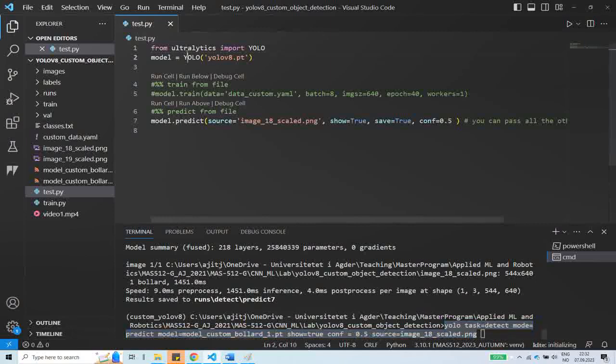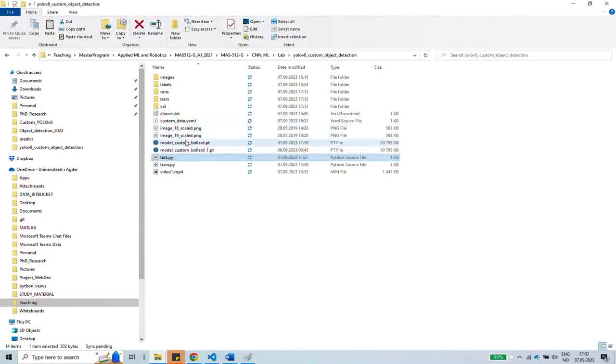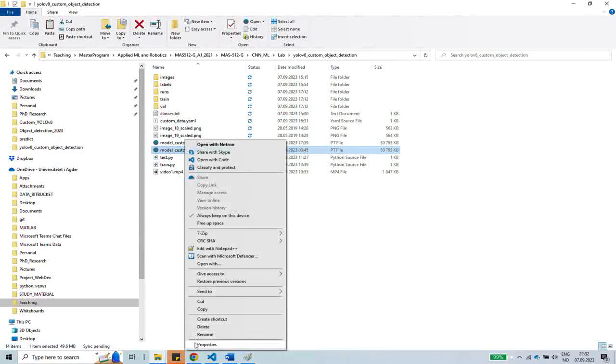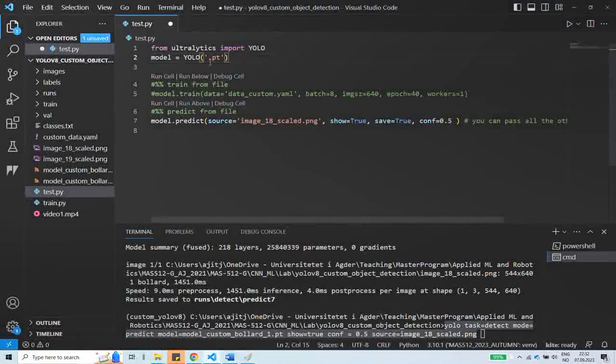So we import Ultralytics, from Ultralytics we import YOLO, and then we define YOLO as our model, whatever you want to choose here. So if you want to choose a .pt file, you pass the model name here. And then you can predict source.